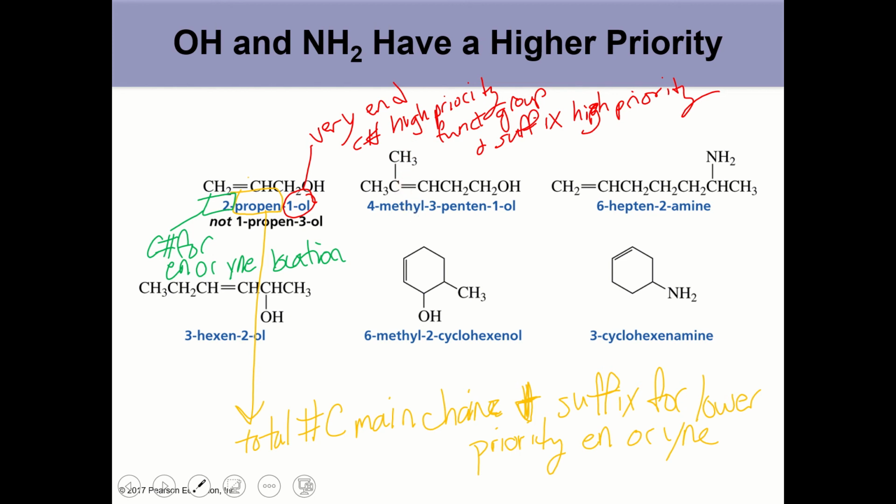Okay? So amines also have higher priority than alkenes. And we're going to give our higher priority functional group the lowest possible numbering. So then this amine is at carbon 2. So at the very end, I'm going to put 2-amine to indicate that that's the highest priority and the number of the carbon that it's at. Then the total number of carbons in the chain and the fact that it contains a double bond, heptene, and the number of the carbon at which the double bond exists, carbon 6.